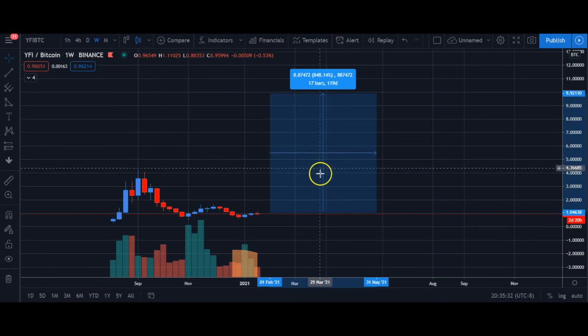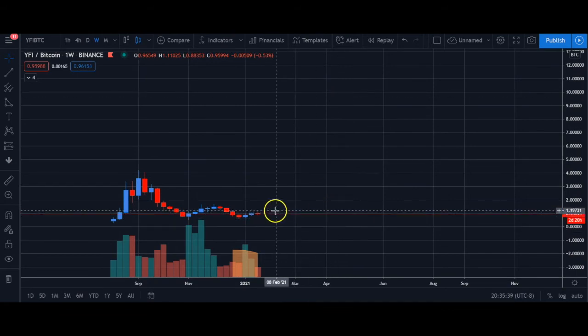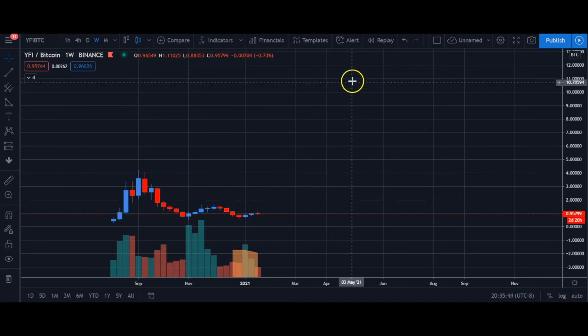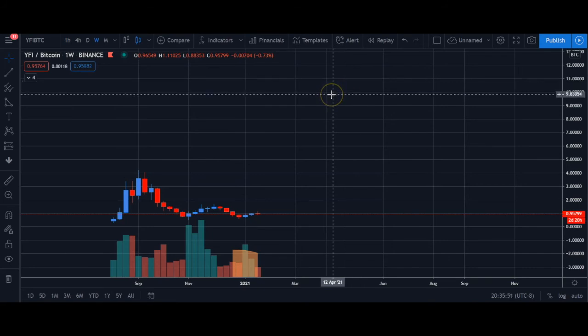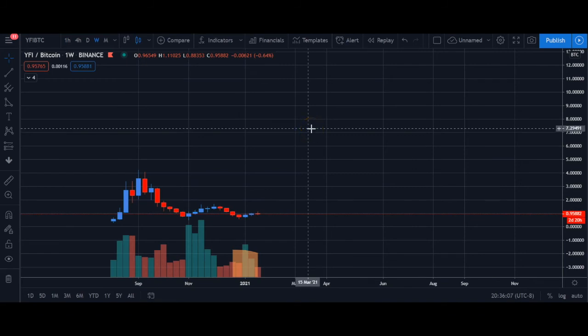So you're multiplying your Bitcoin gains in this scenario. If it goes up 10 times and you have one Bitcoin down here, then by the time that's all said and done, if you get out at the right time, you now have 10 Bitcoin. If Bitcoin goes up to $200,000, you now have $2 million. So as long as you have a plan in place and you play your cards right, you can make some strategic moves like this, position yourself, accumulate, get your plan in place for how you're going to play this, be smart about it, and it could be just an easy path to making some really good returns.